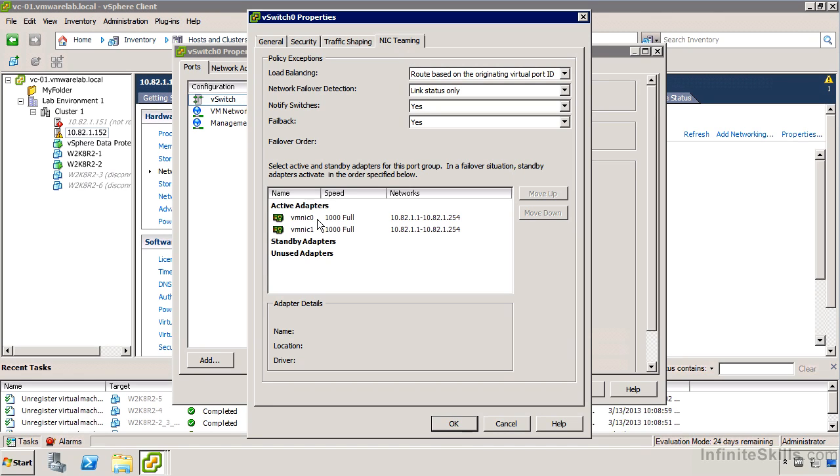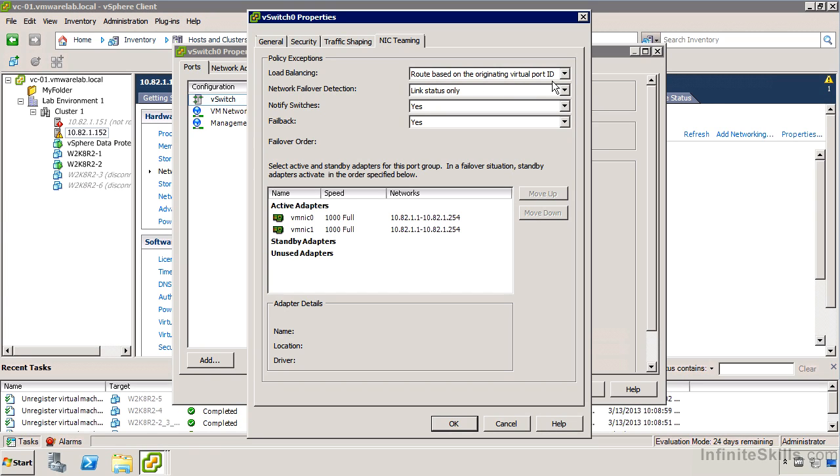So we can see that down in the lower section of the screen, I've got both adapters marked as active. Depending on the load balancing options that we use, and depending on what type of traffic we're carrying there, we may or may not be able to do this. For virtual machine traffic and the VM kernel interfaces that we use to manage the system, we can use the load balancing options, but the default mode is route based on the originating virtual port ID.